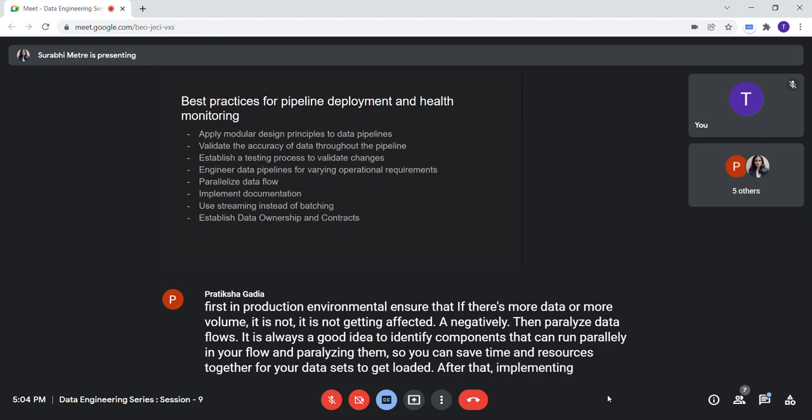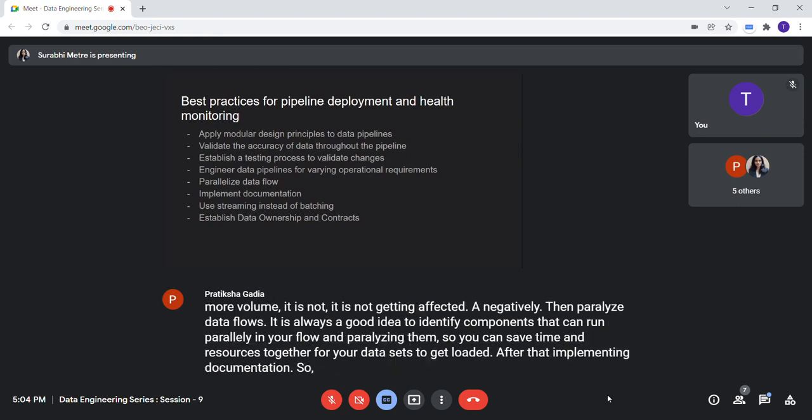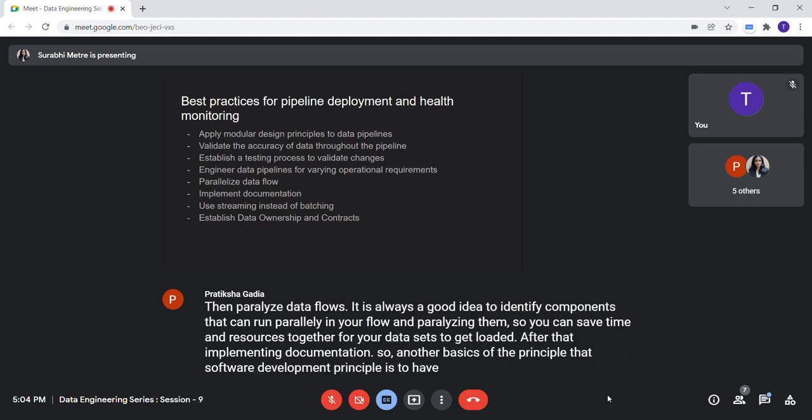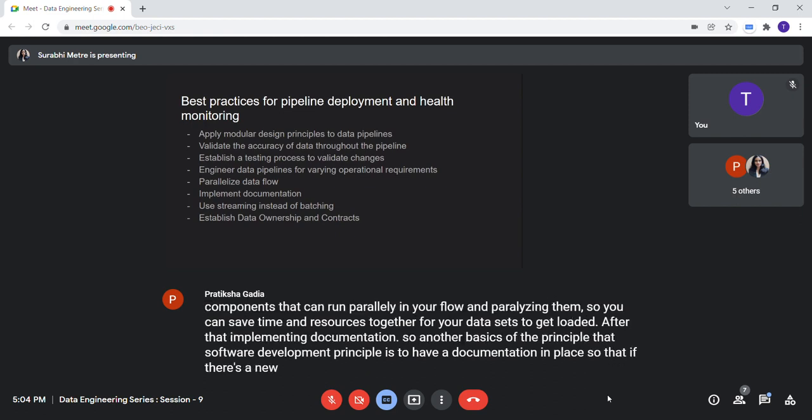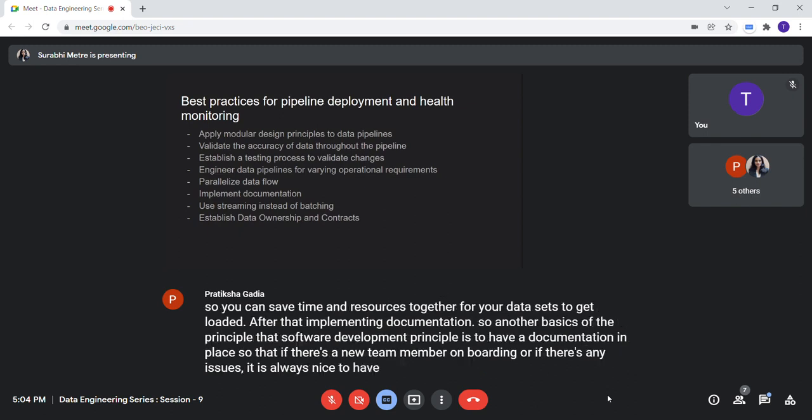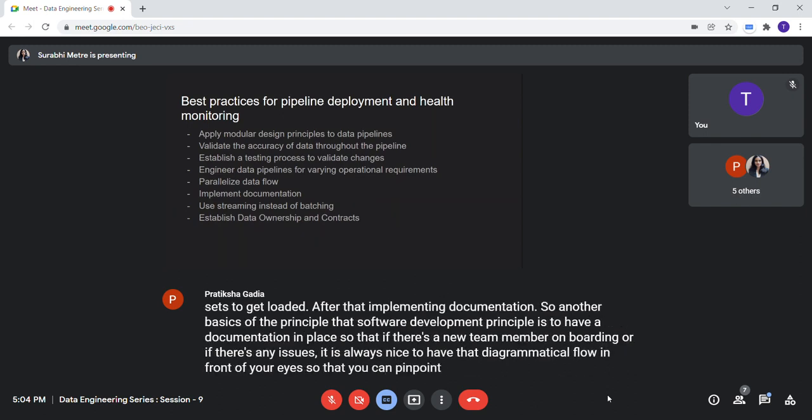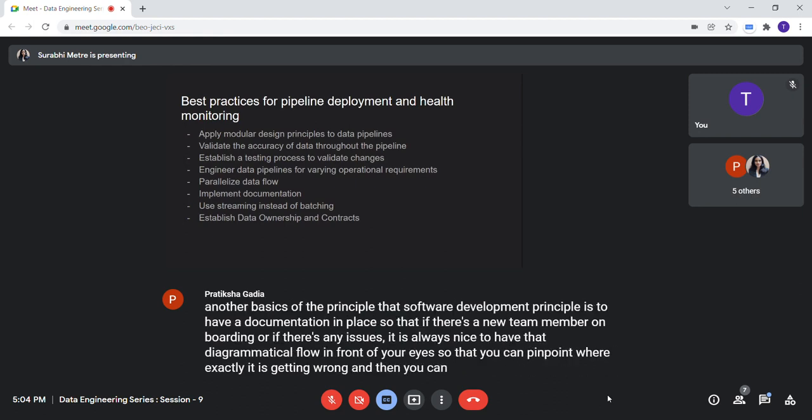After that, implementing documentation. Another basic software development principle is to have documentation in place, so that if there's a new team member onboarding or if there are any issues, it is always nice to have that diagrammatical flow in front of your eyes, so that you can pinpoint where exactly it is going wrong, and then you can deep dive into that.